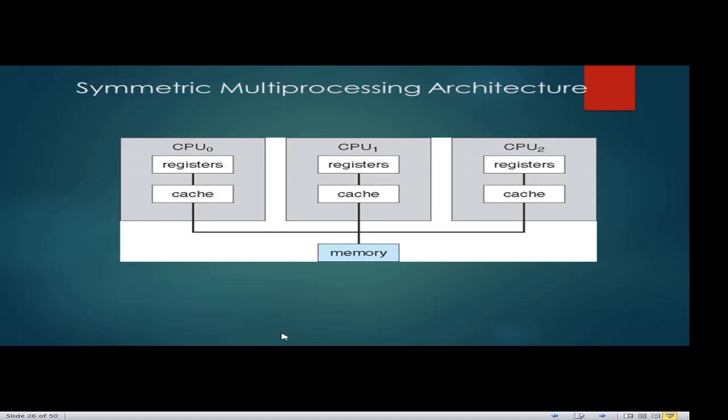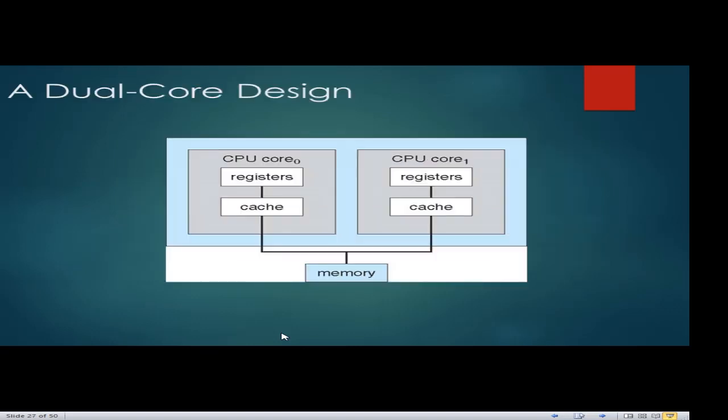That is a figure showing symmetric multiprocessing. We have different CPUs, each with its own registers and cache, and a common memory that stores the information before and after processing, before it is stored in the main memory. That is symmetric.